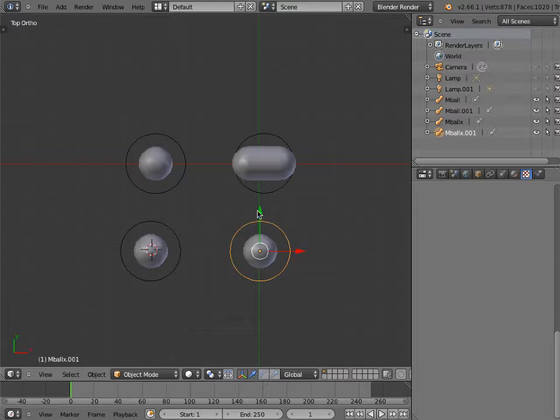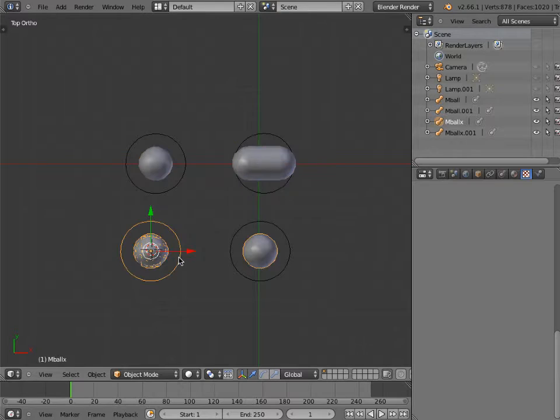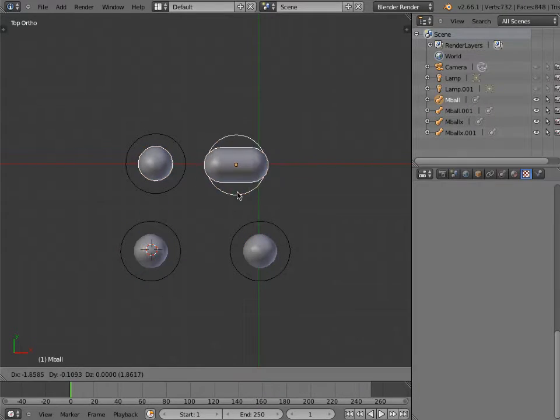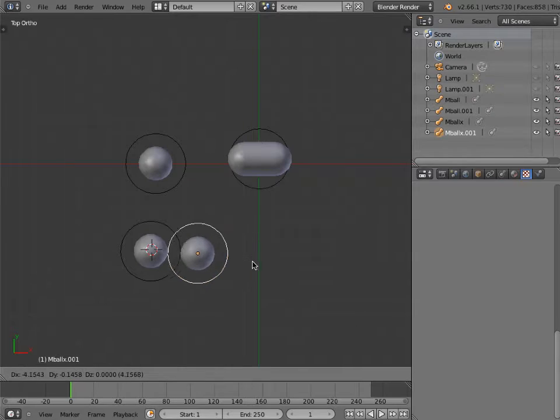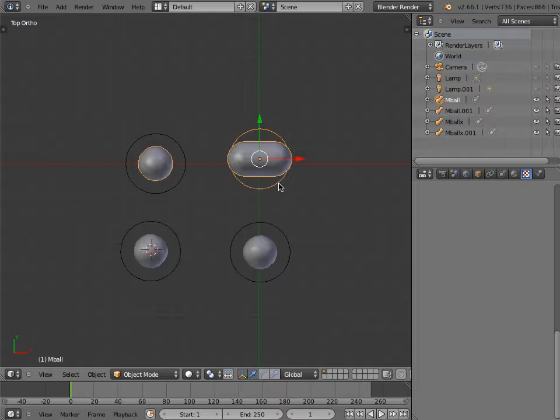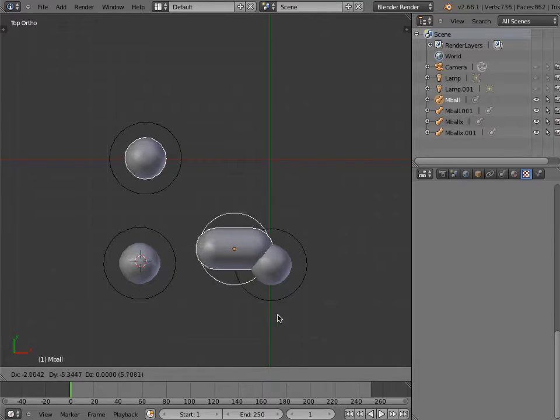We now have two families of meta-objects, MBall and MBallX. The two Metaball objects can interact with one another. The two MBallX objects can interact with one another. But objects of different families of meta-objects cannot interact.